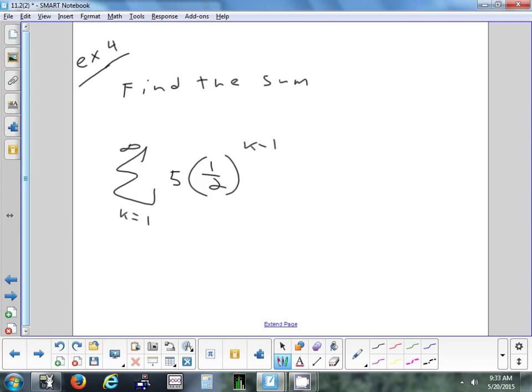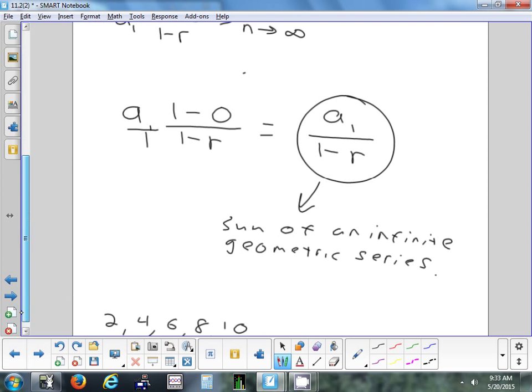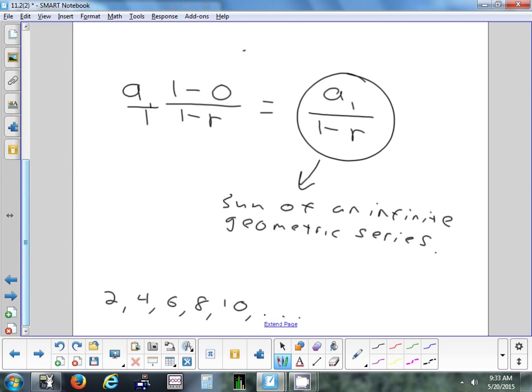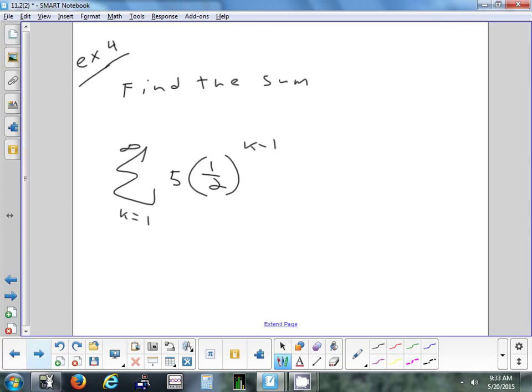All right? And it's an infinite geometric series. Okay, so try to use the formula we just had on the other page. You don't even need to graph it now. Just use the formula we circled. Write down your first term over 1 minus R. Okay, and see if you can tell me what that's going to add up to. Okay, so try that on your own.